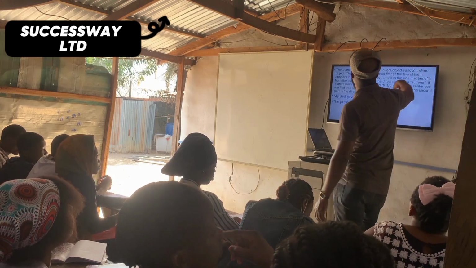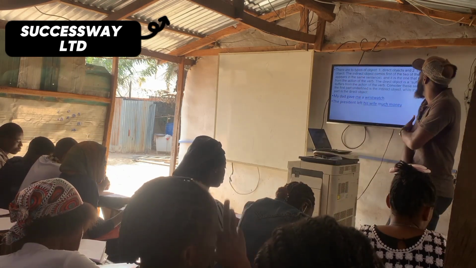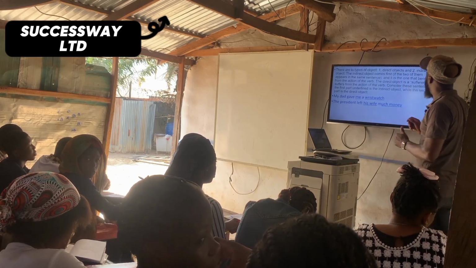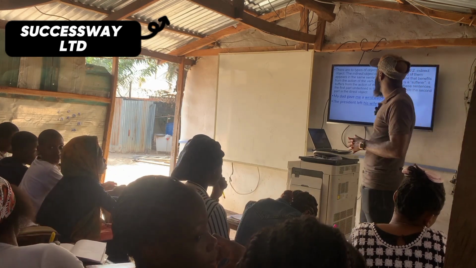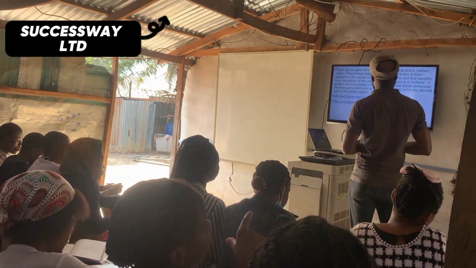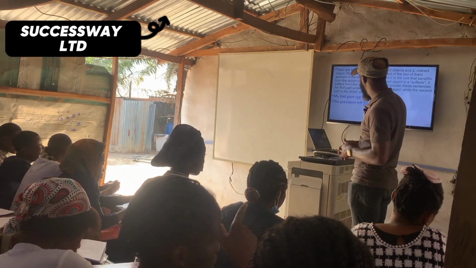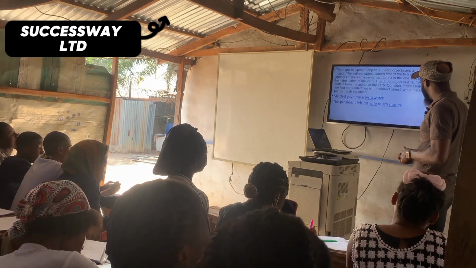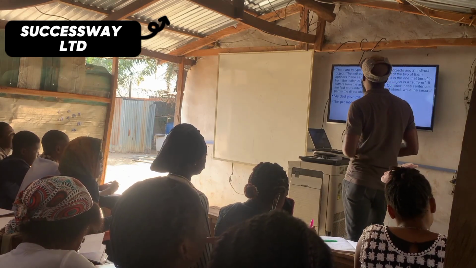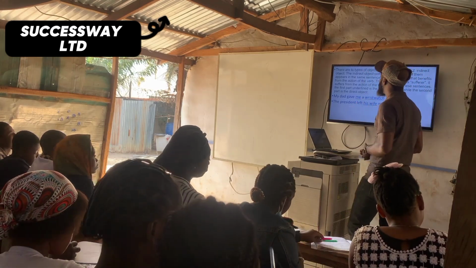Now, there are two types of objects. We have the direct object and the indirect object. The indirect object comes first if the two of them appear in the same sentence. It is the one that benefits from the action of the verb. The direct object is a sufferer. It suffers from the action of the verb. Consider these sentences. The first part underlined is the indirect object, while the second part is the direct object. My dad gave me a wristwatch.